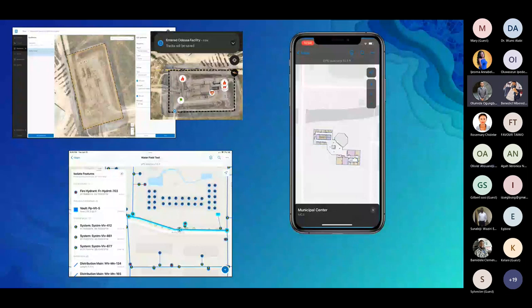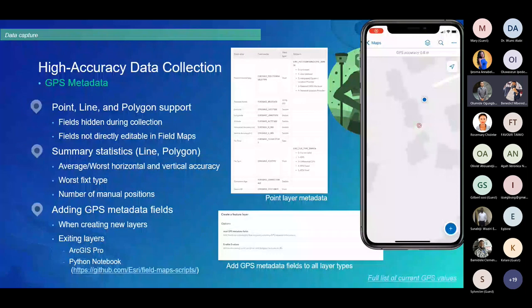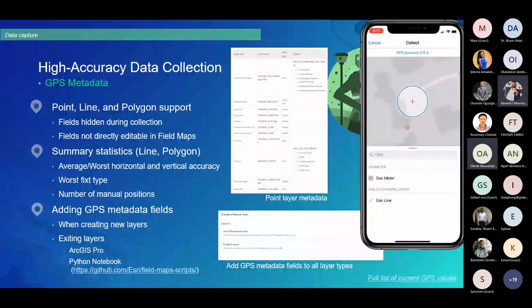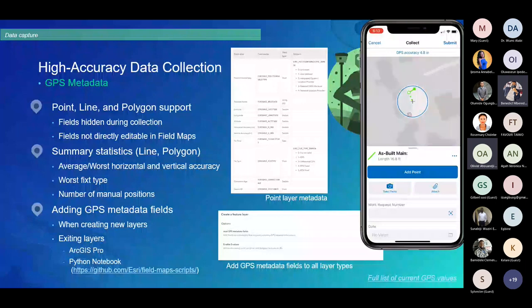So it can also collect GPS metadata. If you set it to collect GPS metadata, you want to look at the different metadata of your GPS devices or your GNSS devices, as long as it's connected to your device. It can also allow you to collect that in case you want to do your accuracy requirements and want to know how that data has been collected.